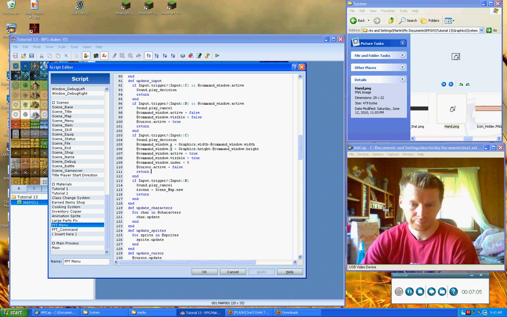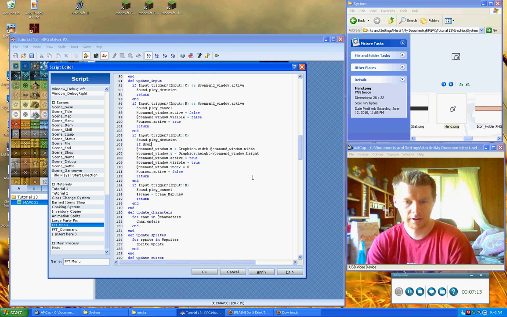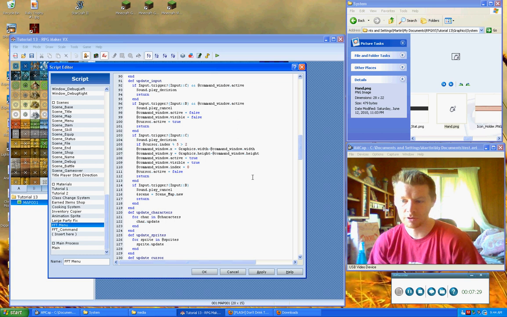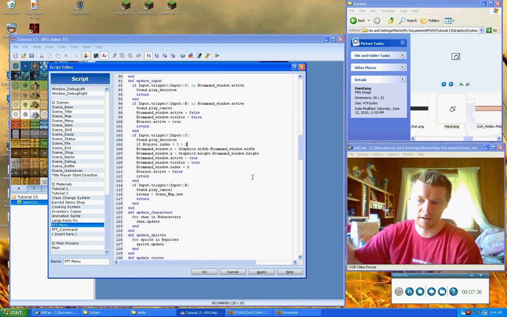So we can go ahead and say x equals 2, or better yet, let's do this. If cursor.index, and then it's going to be mod 5, since that was our number of characters, is greater than, let's see, 0, 1, 2, so greater than 2, then we want it to be on the left side, because it's on one of the last 2 characters.